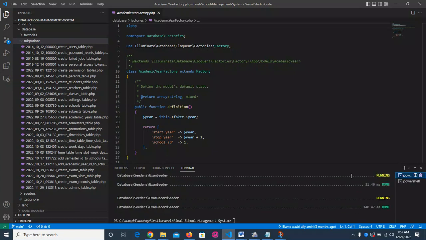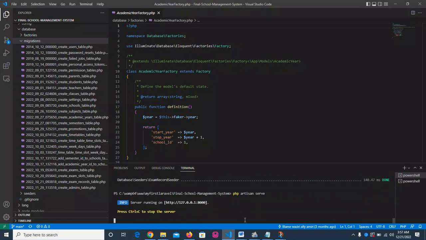Next step is to run php artisan serve in order to serve my project. I'm sure my project is running on that server.